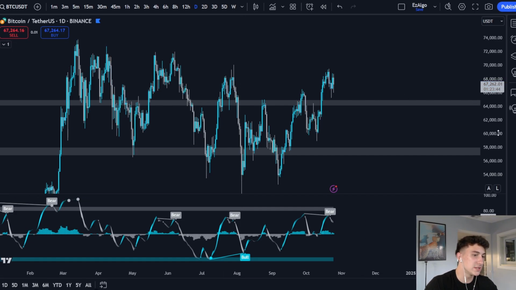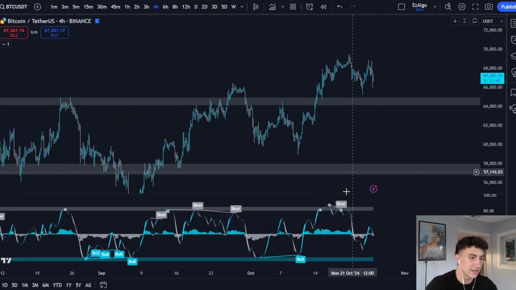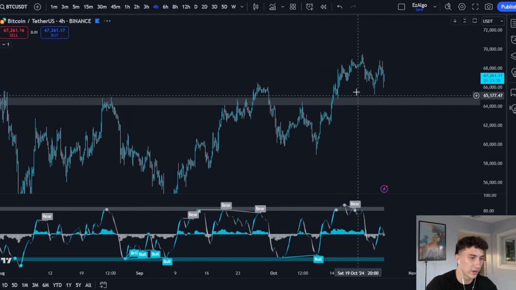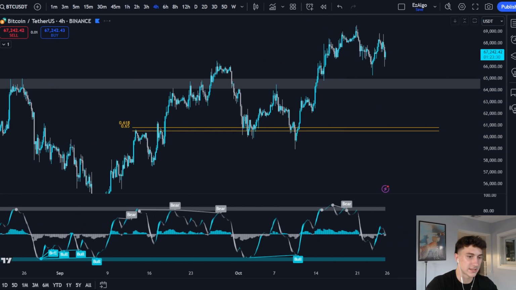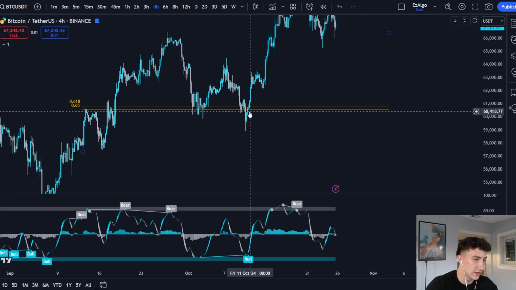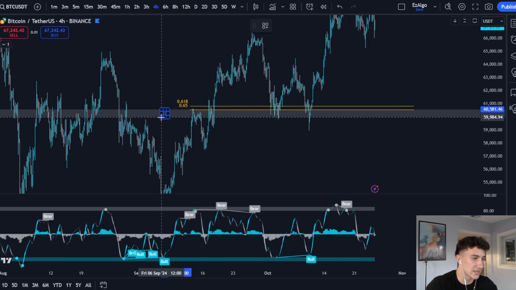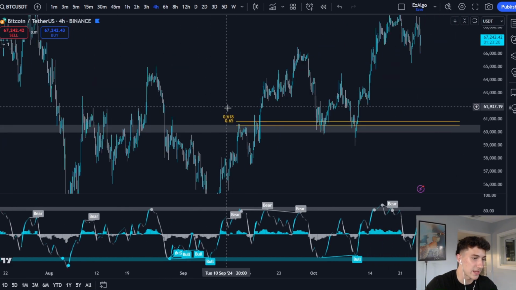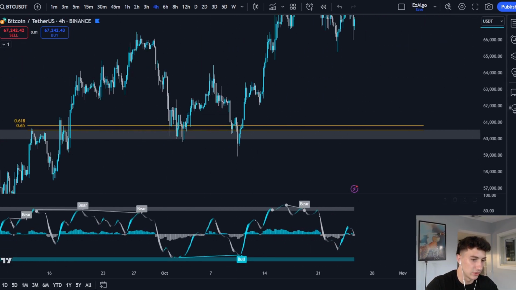But you want to use these divergences as price is approaching these key support and resistance zones. For example, at this level, we had actually taken a long inside the pro discord. Of course, we posted this in advance. We took a long literally from right here, okay? Because we were at a high time frame level of interest, a level that had acted as resistance in the past, flipped to support, and we were holding this level, and we saw that bullish divergence, right?